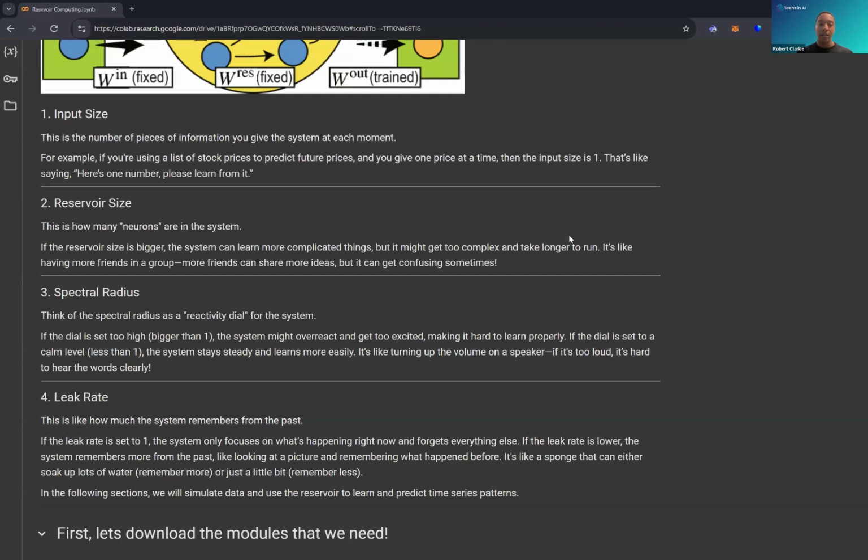And then finally, the last parameter is the leak rate. What a leak rate means is how much the reservoir remembers the information that has just been put in. So for example, if we set the leak rate to 1, then it's only going to be really focusing on the data that's currently put in.